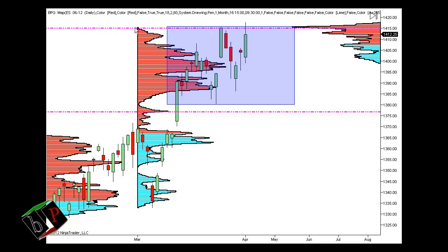Here's March's profile. You can see where the highest volume node area is, which is right around this 97 area for the month of March. And we stayed right on top of it yesterday morning, came back into it, and then we took off from that level. So today's going to be a little interesting. Again, we got a shortened week here. And this area that we probed through, there was no follow through. Is there going to be follow through? Again, only time will tell.